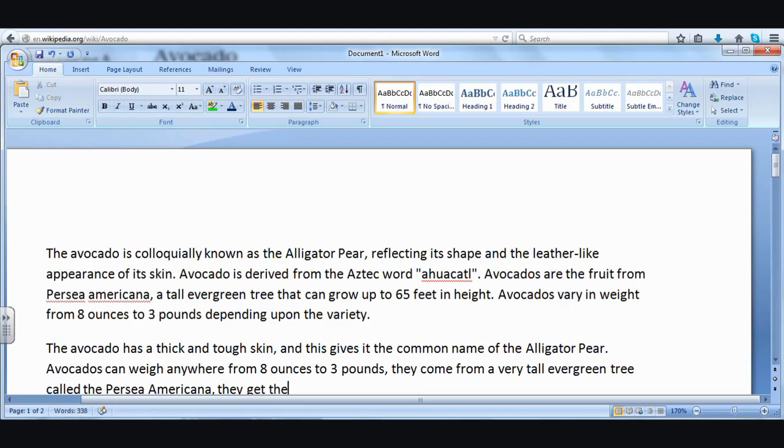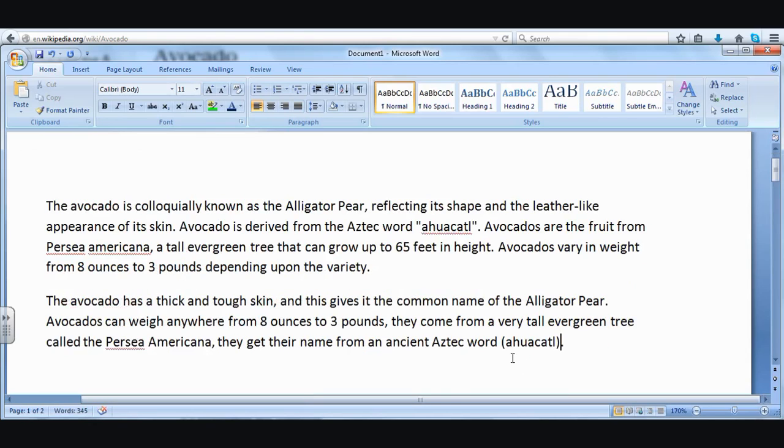They get their name from an ancient Aztec word. Period. Okay, so except for the actual Aztec word, which maybe I could put in brackets here, ahucatl, we've changed this sentence all around.